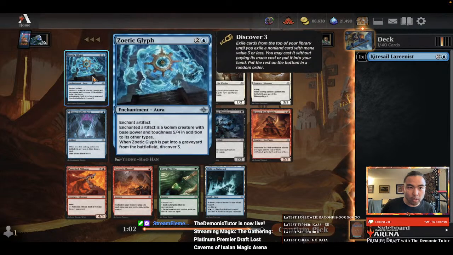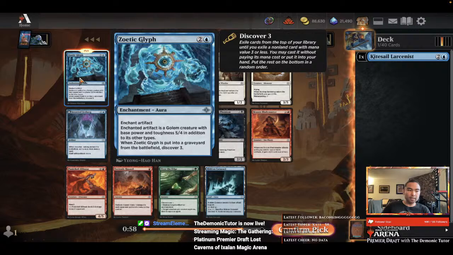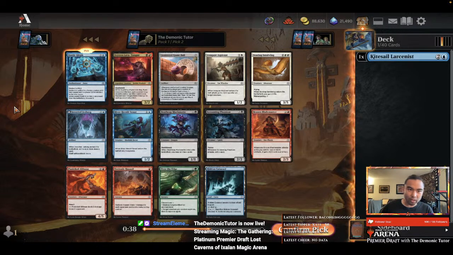We're going to follow that up with a Zoetic Glyph. This makes any artifact a huge threat. 5/4. I love putting this on the Oaken Sirens because it's also a flyer. So to get a 5/4 flyer that has Vigilance is insane. And it can tap 4 mana that you can use to cast other artifacts. So we already have a really great start in blue. So I'll be looking at other blue cards that could possibly wheel.